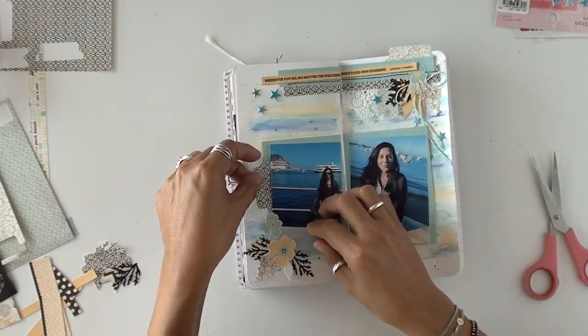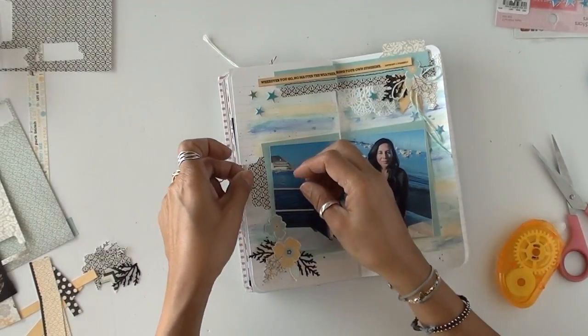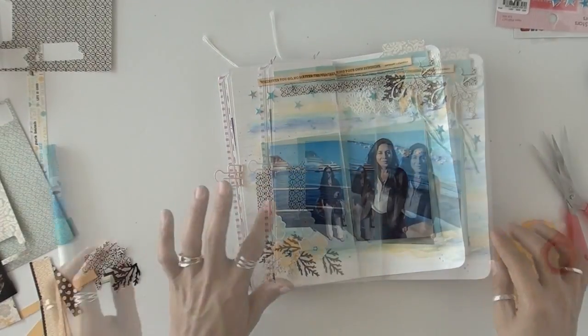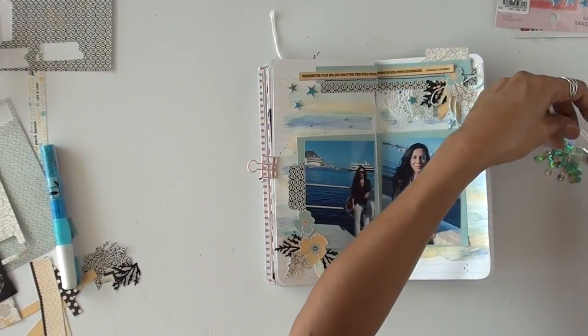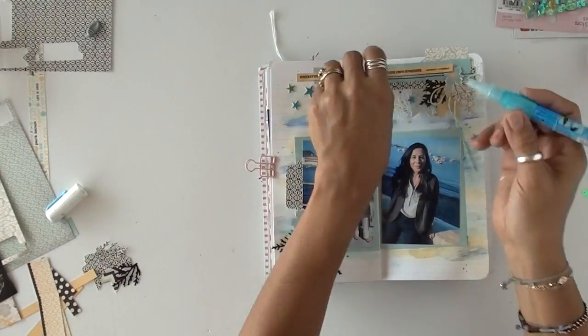So one more little accent here, again looking at the page, and I'm like, I might need something else, so I add another little tab on this side over here. So I will have close-ups at the end of this layout.